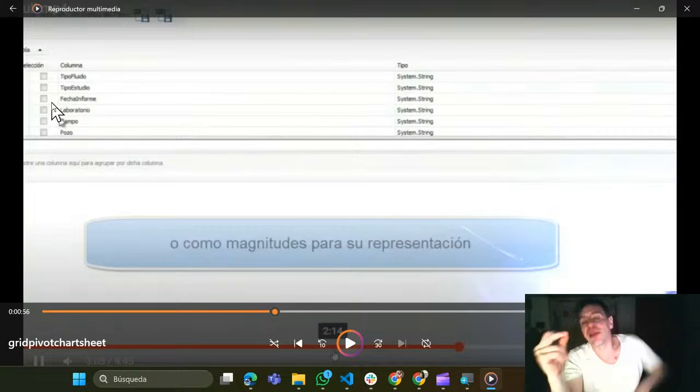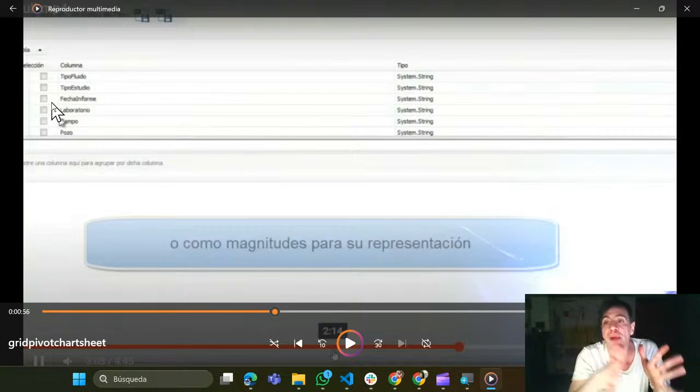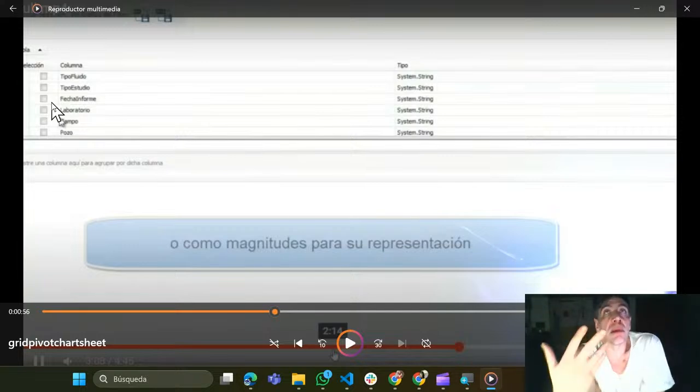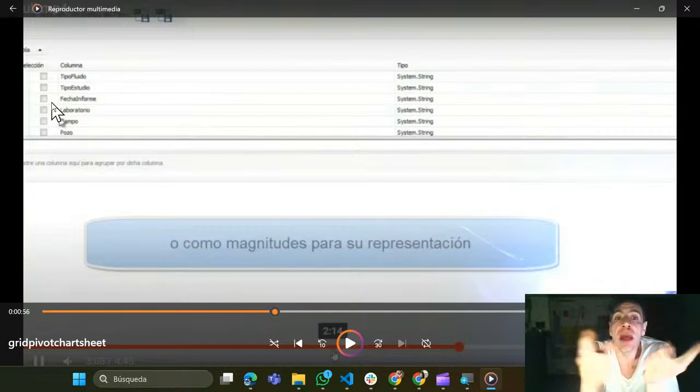zero shot. You could define relationships, fixed and pre-established relationships. So it would be easier for the large language model to interpret.